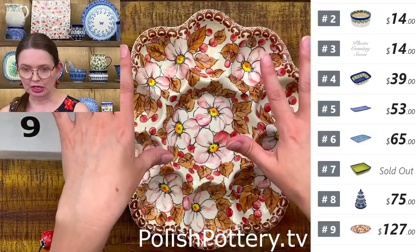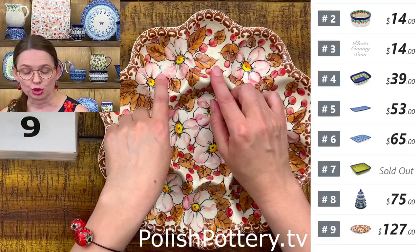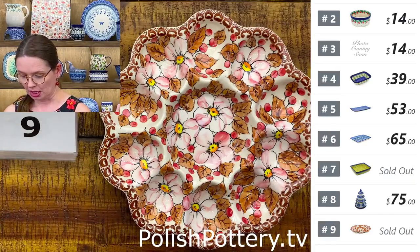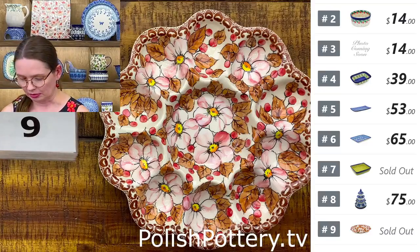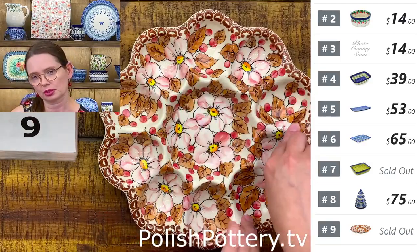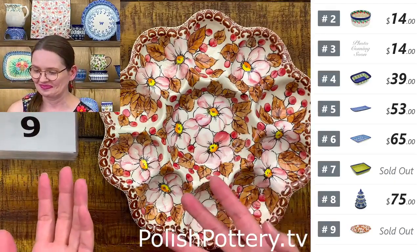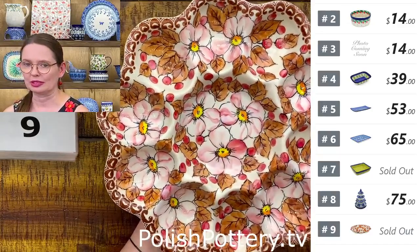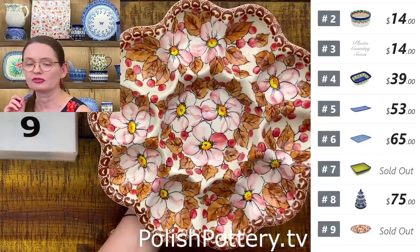You can have, let's say, stuffed avocados and some maybe sauce for the avocados. You can have, let's say, stuffed mushroom and maybe something on the inside that you want to put on the mushroom. Mozzarella balls. Maybe some olives that want to escape from flat surfaces. Maybe not only olives, but you can have, let's say, 3 spaces for olives, 3 for pickled onions, 3 for pickled something else, and you can just serve the egg plate with something else than eggs. So this is fantastic piece. Also meatballs, you can have meatballs with maybe some sauce for meatballs in the middle. I don't know. The weird dishes, they are so versatile.